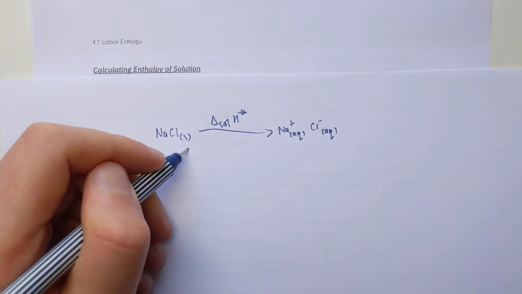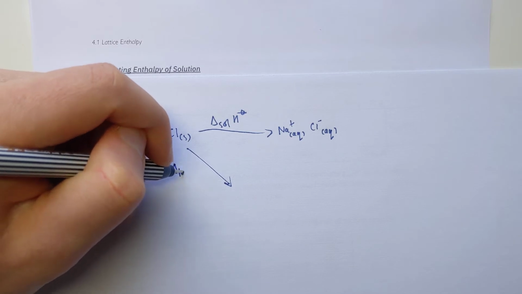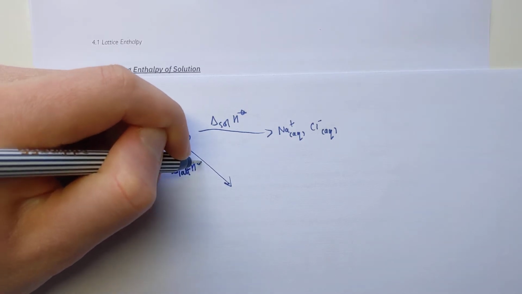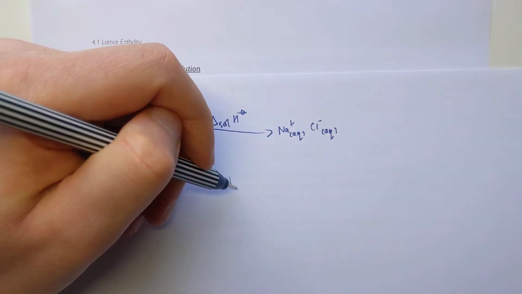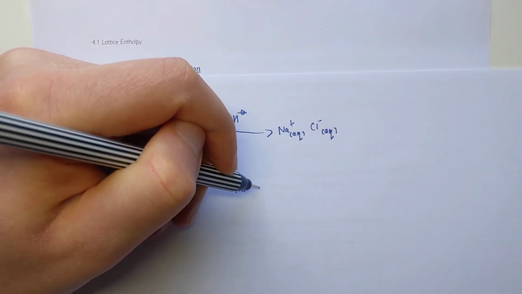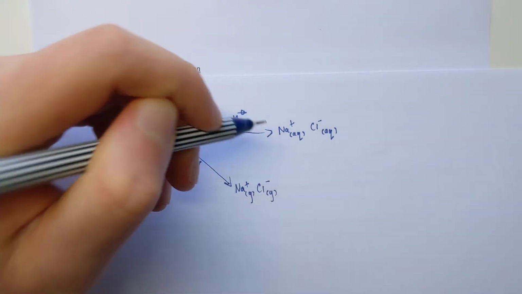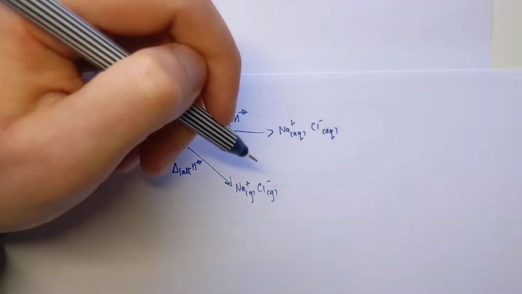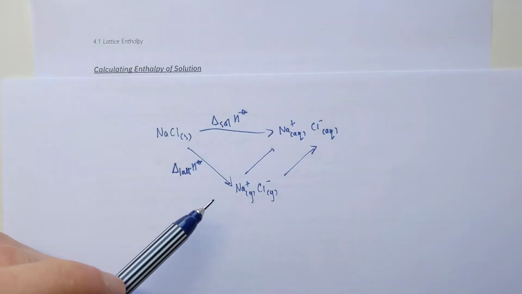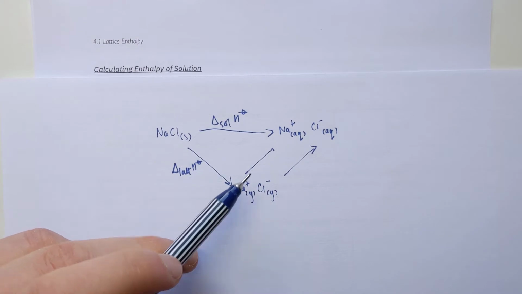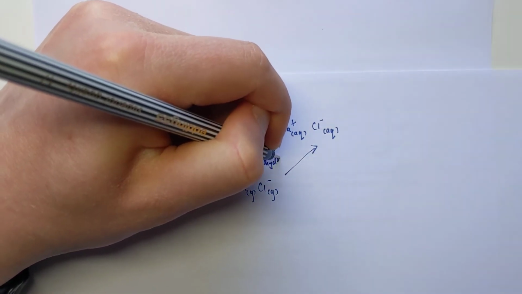The alternative route I use is this. I look at the lattice enthalpy first, because the lattice enthalpy gives me the energy change going from the ionic solid to the gaseous ions, like so, which is very close to what we've got on this right hand side. And then all I need to do to get to my finishing point is work out the energy that I'll get out by taking those gaseous ions and dissolving them in water. So in other words, the hydration enthalpy for each one.